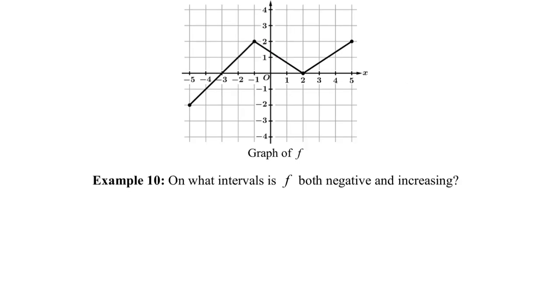All right, example 10 here. On what intervals is f, the height, both negative and increasing? Well, we got lucky on this one because there's only one section of this whole graph that is negative, so we don't have to worry about the increasing. I guess we do have to worry about the increasing. I guess the answer could be there isn't one, but I don't think they would do that to you. So where did we go? We went from -5 to -3, and we always just throw parentheses around those guys. That was pretty simple.